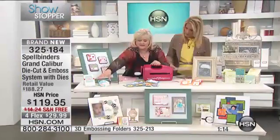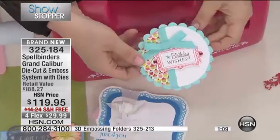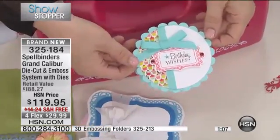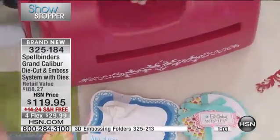Okay. This is another add-on. You can actually circle die with the little scallop around the edges. Now, is that under the classics? This is under the classics, under the shape classics. So there's a circle, but it's got a little bit of additional detail.